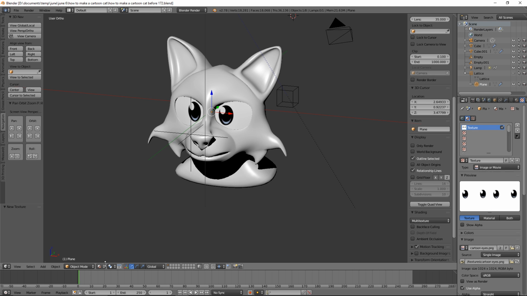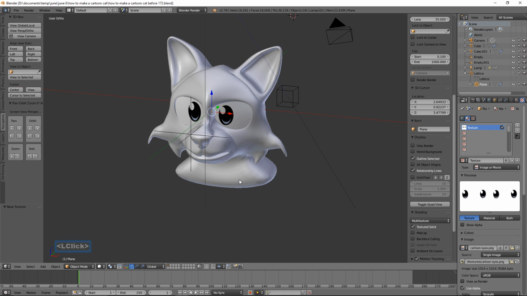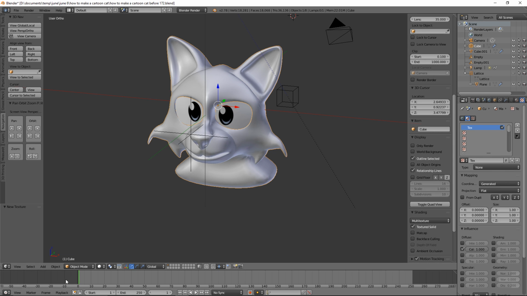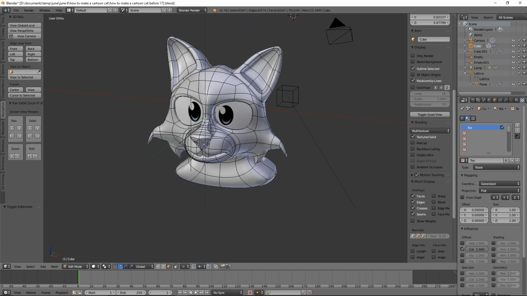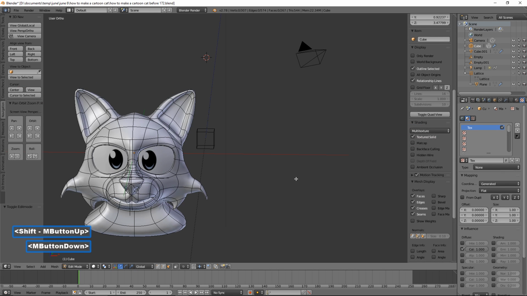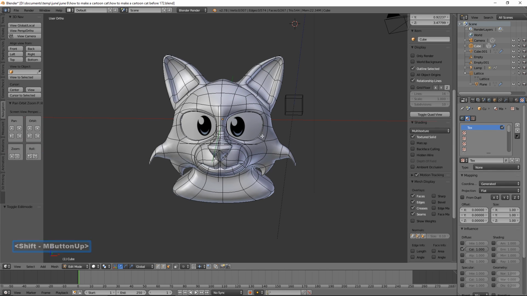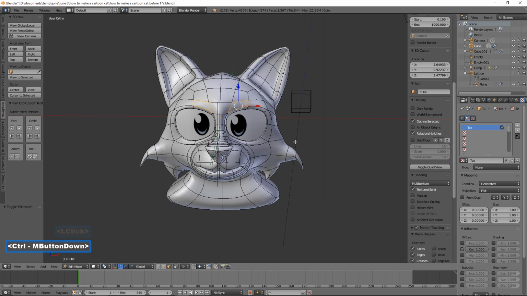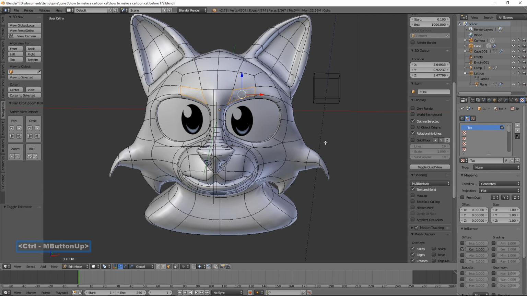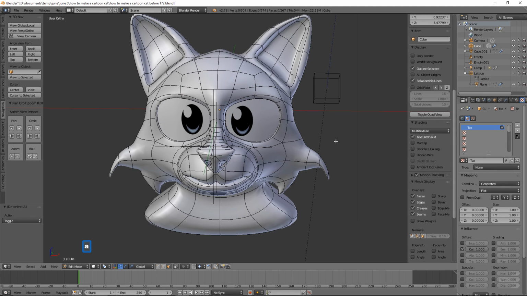Okay, what I'm going to do now is click here, then click here to go back to solid mode. I'm going to click on our cat head mesh. I'm then going to click here, go to edit mode. We're going to put some UV seams. I'm just holding the middle mouse button to rotate, holding shift and the middle mouse button to pan the view. I'm going to hold control on the middle mouse button to zoom in. We're going to put some seams on our cat so we can paint our cat.